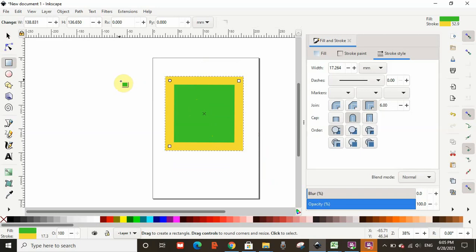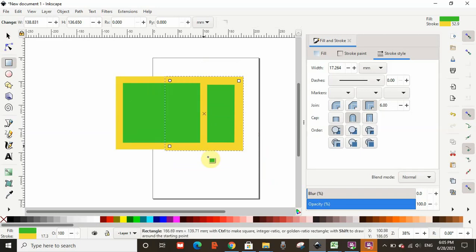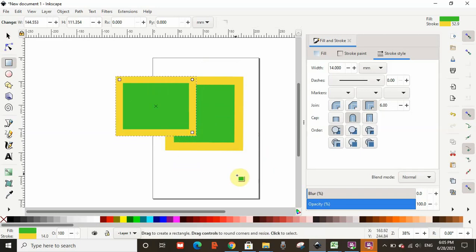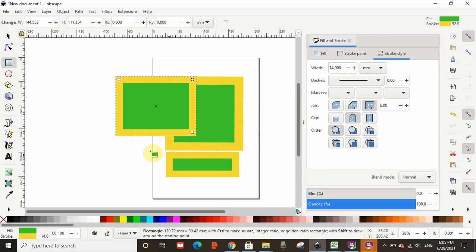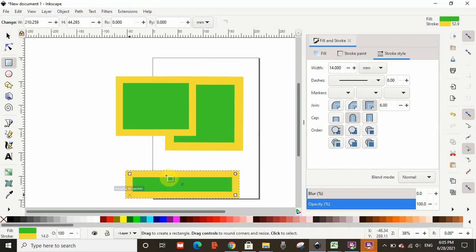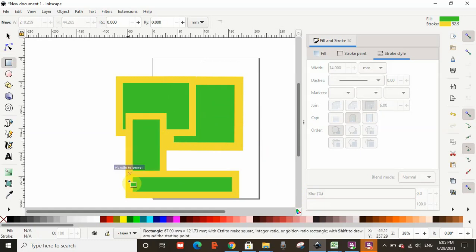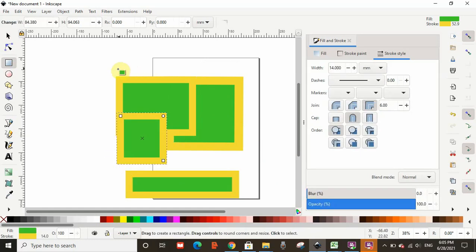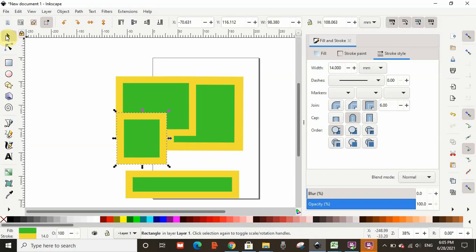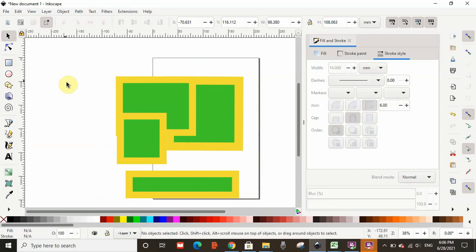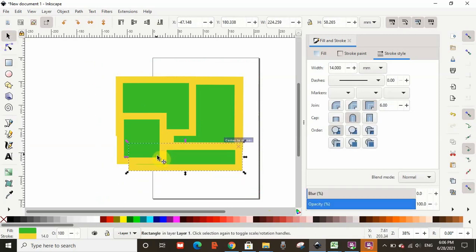Let's say you have many square shapes or many object shapes, and I'm gonna show you, let's say if you want to connect them or use them as one object. Now as we can see, there are four shapes. So before connecting, one of them is outside, so I'm gonna just pull it a little.